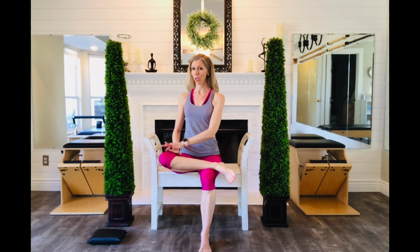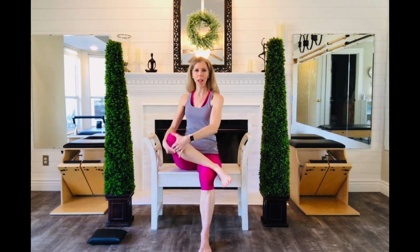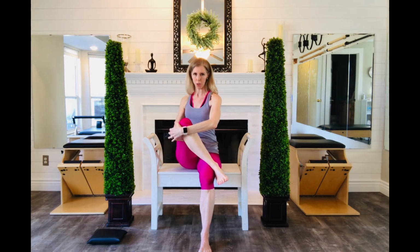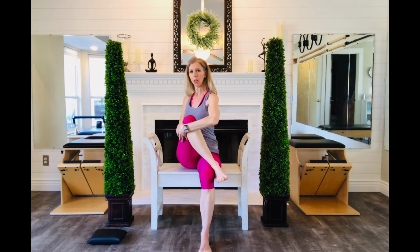Last one like this. Go ahead and pull up, pulling the leg into internal rotation without letting it actually go there. Hold and breathe. And relax. Oh, now grab that leg and start to draw it in towards your opposite shoulder. Again, we're looking for a stretch. So if you're more flexible than me, perhaps you can hook your whole arm around and pull in.